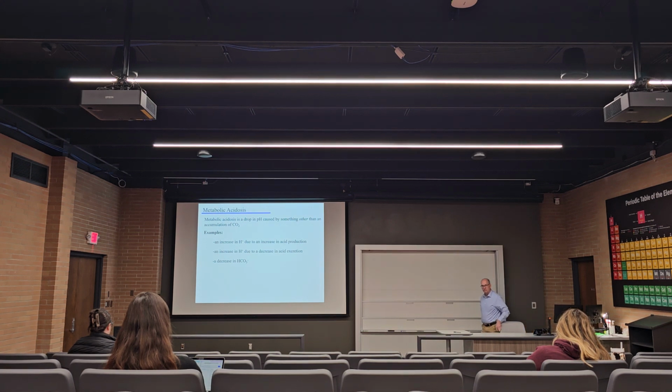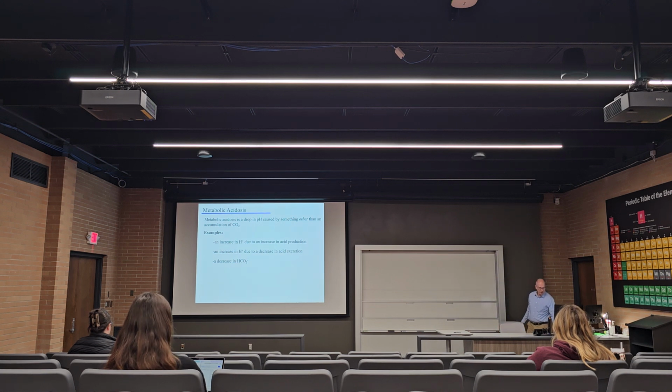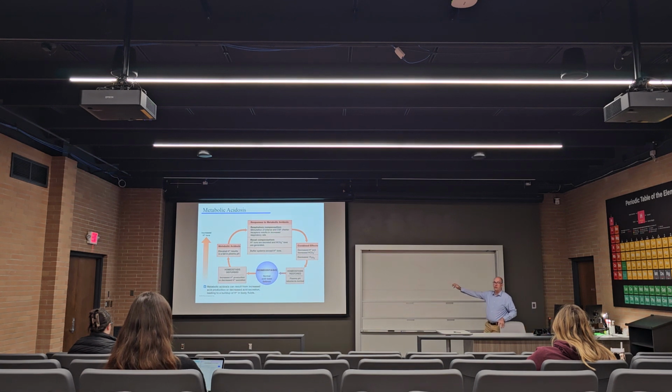In metabolic acidosis, we're able to compensate using the lungs by blowing off that excess CO2. So in metabolic acidosis, we're going to see a drop in pH because something happened and our pH has dropped. For instance, we're producing too much acid for some reason, we're exercising or whatever, or we're, for some reason, not able to produce enough bicarbonate. Those are the two things. But anyways, in metabolic acidosis, we're going to see a drop in pH, not because of the carbon dioxide. So to respond to that, we're going to change our breathing rate.